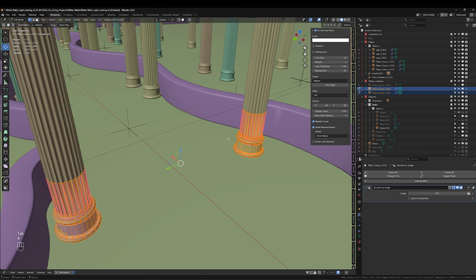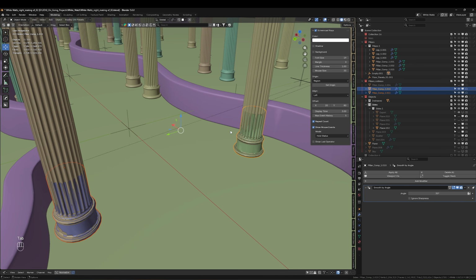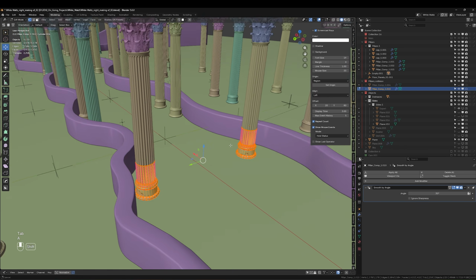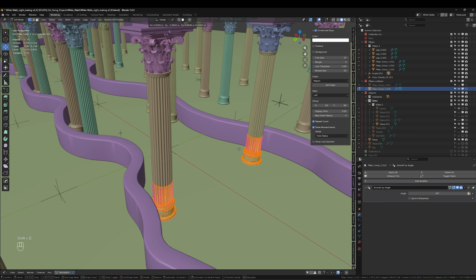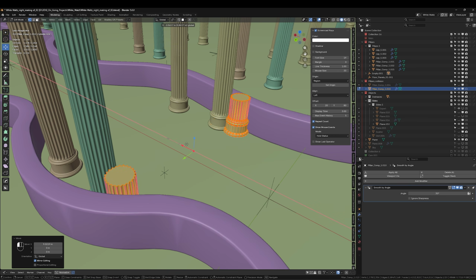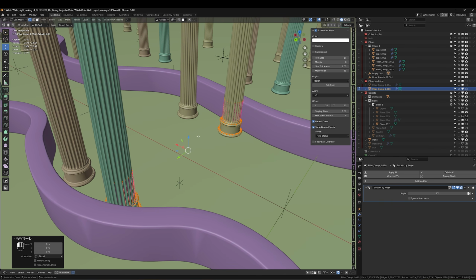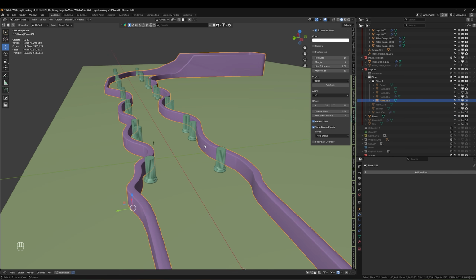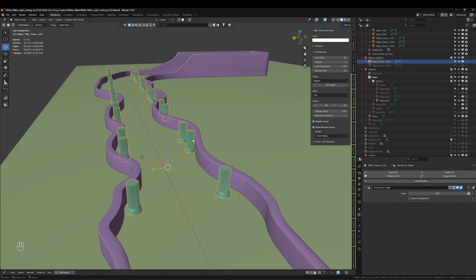So I'm going to go, in object mode, sorry, Control J to make both of them one object. And in edit mode, they're all in the same Y dimension, so I'm just going to need to translate it in the X and then do this. I mean, it's not that difficult, honestly, right? Now we have something like this. So we have our flowing path collision object and we have our pillar collision object.